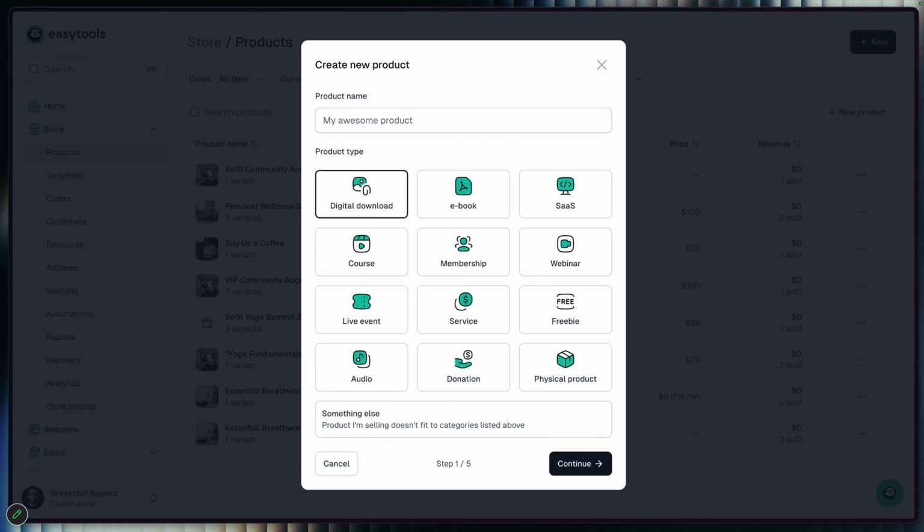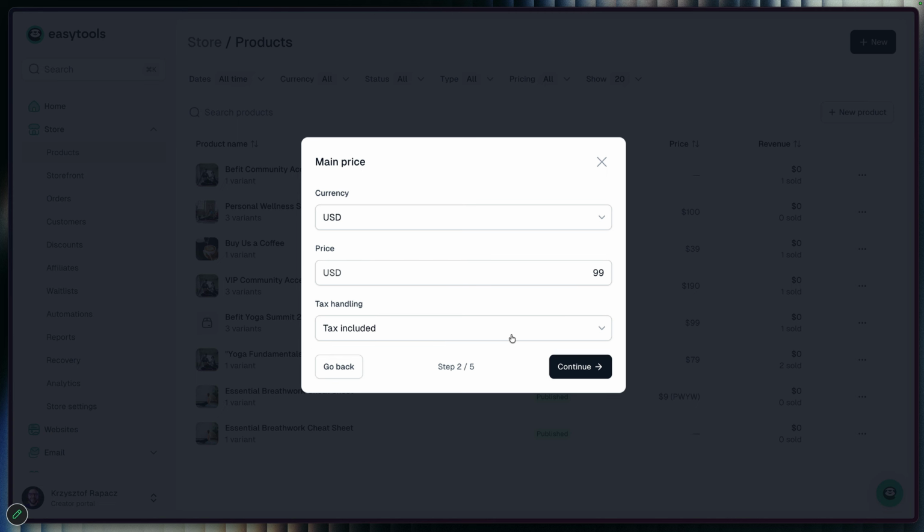If you select new product from template, and for example, you want to sell a Notion template for well-being, you can sell services, physical products, even webinars, memberships, courses, and stuff like that. But this probably is a digital download. So you can just select this product type and hit continue.